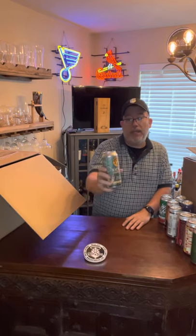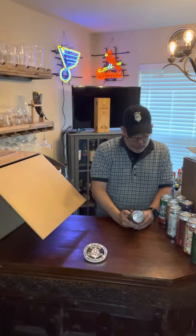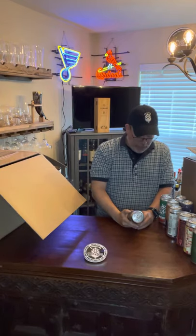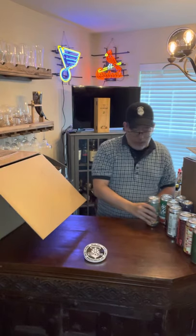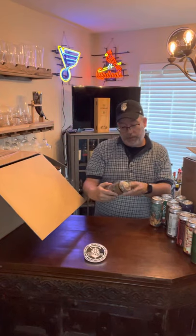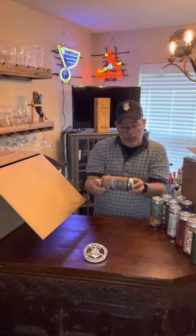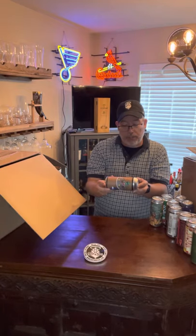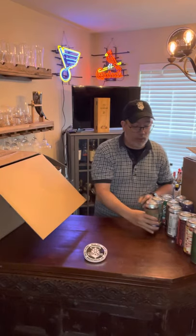Barrier Brewing Company — Kickin' Knowledge Milkshake India Pale Ale with vanilla, coconut, lactose, sea salt, caramel, dry hopped with Mosaic and Citra. That's gonna be a lot of flavor in that one — hopefully it's good flavors. Been There Done That Double IPA, brewed with wheat, oats, dextrose, and hopped with Simcoe, Citra, and Mosaic — from Wilson, North Carolina.